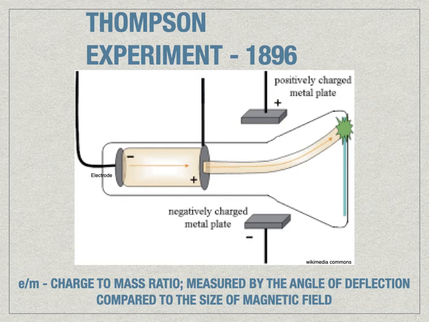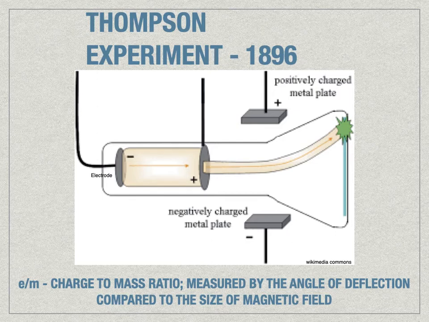It would be attracted to the positive, but it would be moving so fast that it would just pass through, and you'd get this beam that you could kind of measure, because when it would hit a painted surface over here, it would fluoresce or glow. On either side of the tube, he hooked up either charged plates or magnetic fields. He did the experiment both ways, but if we think in terms of a positively and negatively charged plate, he ran the beam through here.